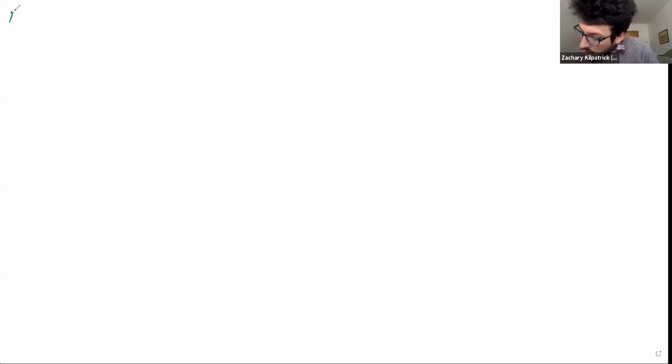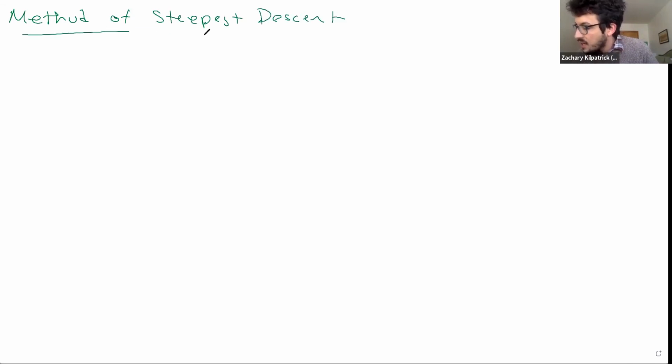Okay, so we're on the method of steepest descents. Again, this is sometimes called the saddle point method because to leading order, you're looking for a saddle in the complex plane that you can expand around. In one direction it serves as a maximum, so it's analogous in that sense to Laplace's method.